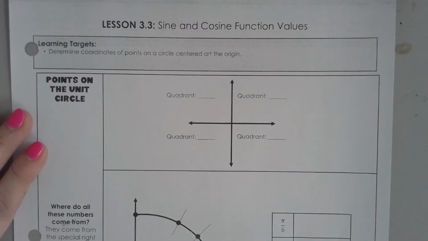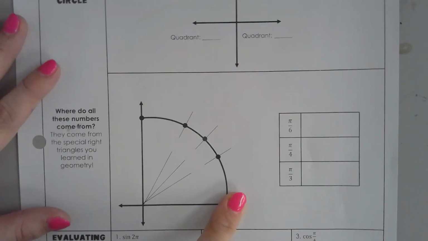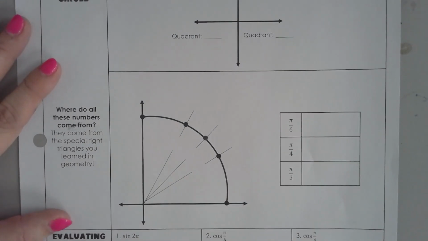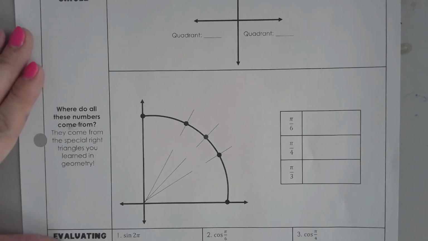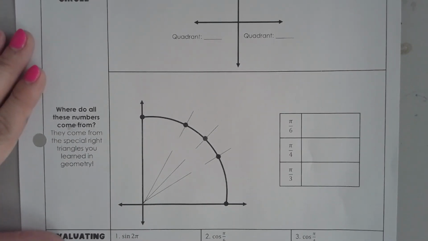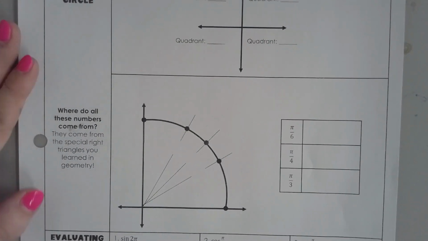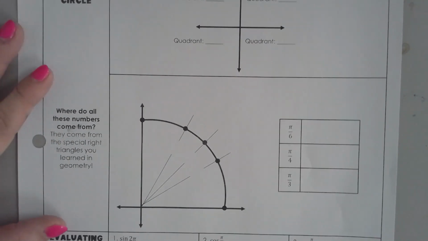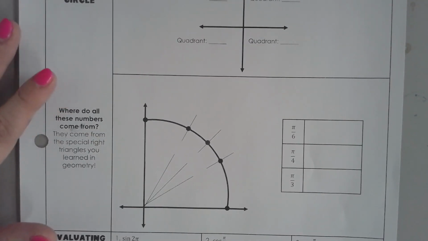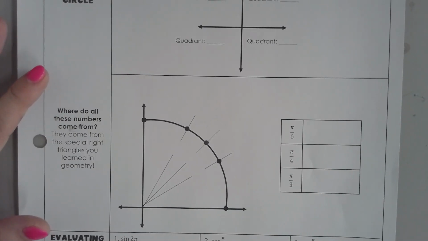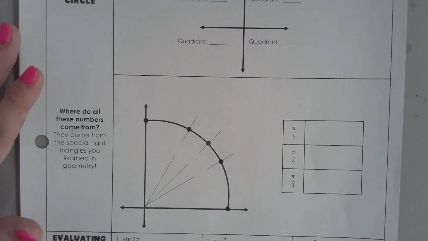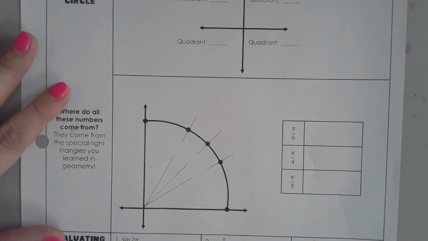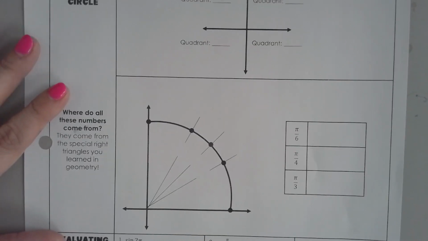So we talked about a unit circle having a radius of 1. It's a circle centered on the origin that has a radius of 1. The whole purpose of this is it's like a multiplication table. It's a cheat sheet that tells us the sine and cosine of certain numbers, specifically pi over 4, 2 pi over 3, without using a calculator. The whole point is to figure out these values without a calculator.